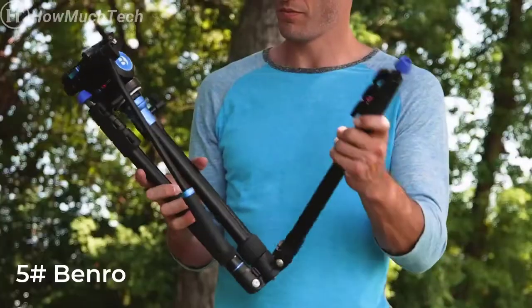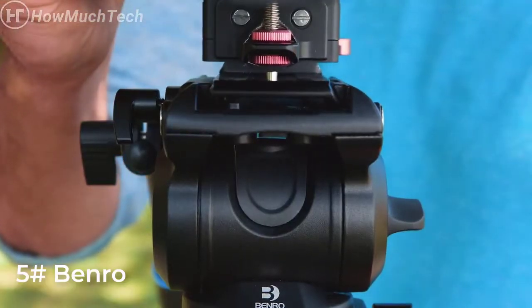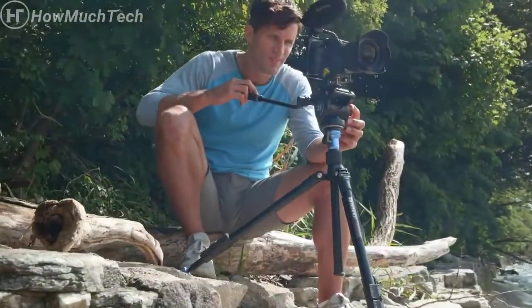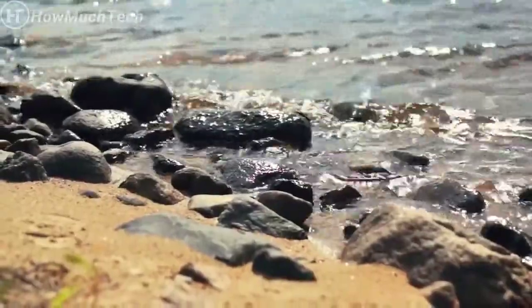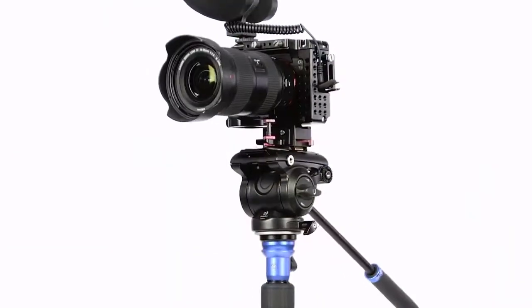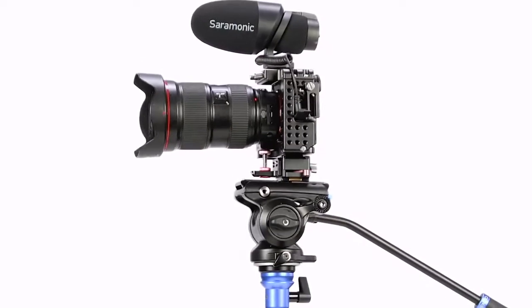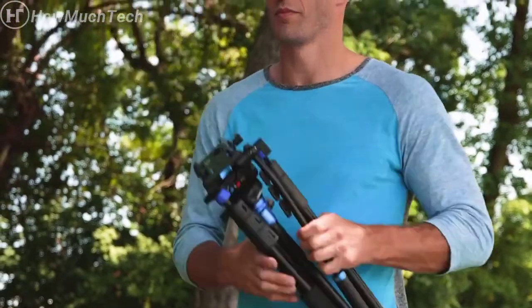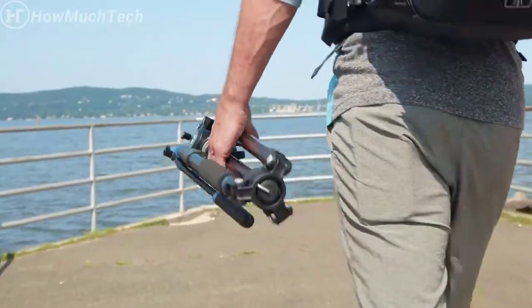Lightweight, portable, and a cinch to set up. The Benro Aero was made for the filmmaker who can't be weighed down. Supporting up to 8.8 pounds, this kit is perfect for DSLRs and compact video cameras. The tripod legs can be reverse folding, making it small enough to carry just about anywhere.